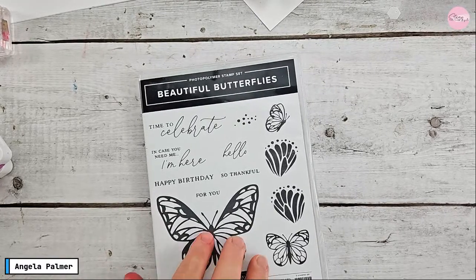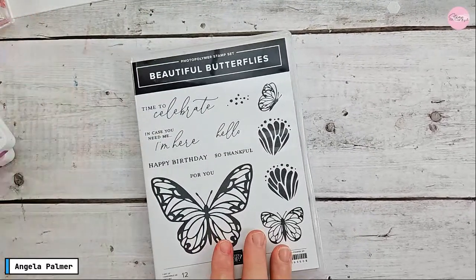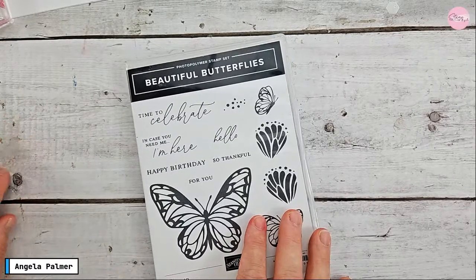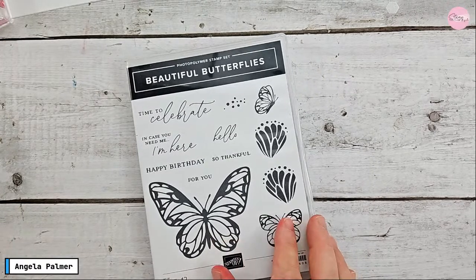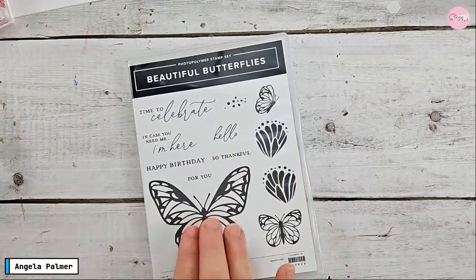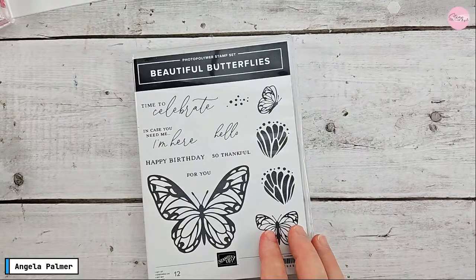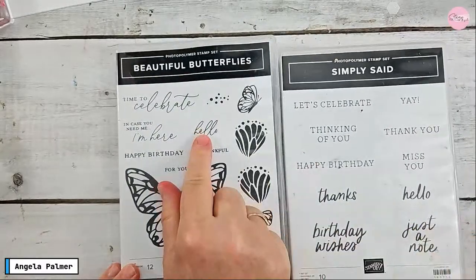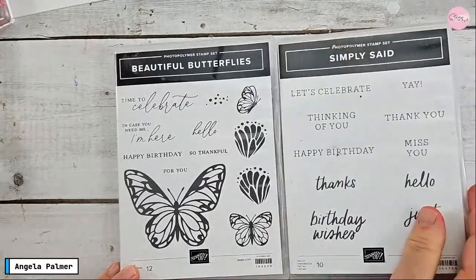All right, so this is the beautiful Butterflies stamp set. This is one that you will find in the mini catalogue, and there is actually a die set that goes with this, which is very cool. But today I'm going to focus on the stamps and stamping, and I'm going to show you a couple of card ideas. So we're predominantly using this particular one and a little butterfly, and of course you can use the sentiments as you wish to suit what you need for a card. I'm also going to bring in the Simply Said, because I have quite a few birthday cards and things. Hello is quite useful, but I quite like using the thanks or thank you as well on cards, so we'll use a little bit of that one too.